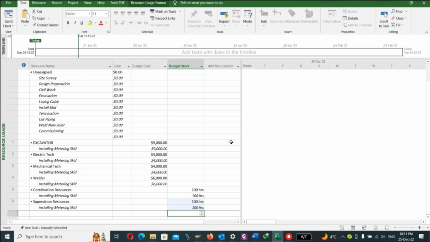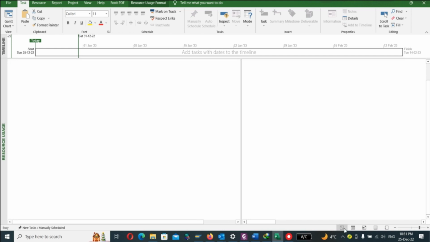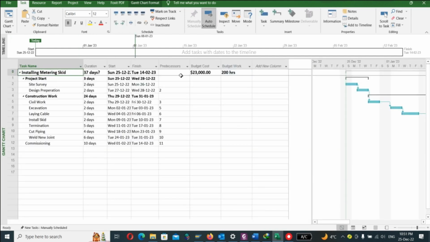We have planned budget resources depending on cost or depending on working hours. Let's return to the Gantt chart and we can see budget cost is $23,000 and budget work is 200 hours.